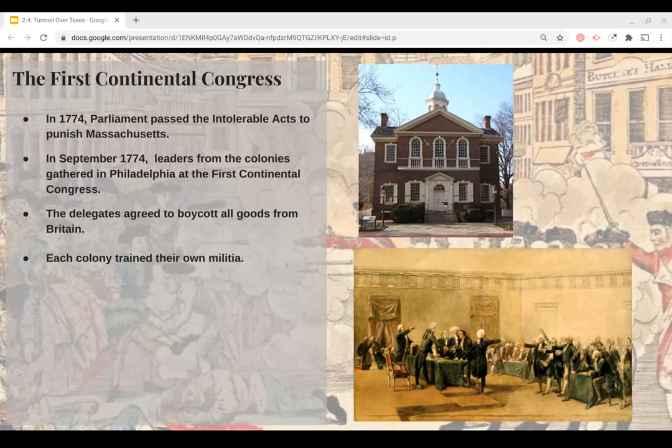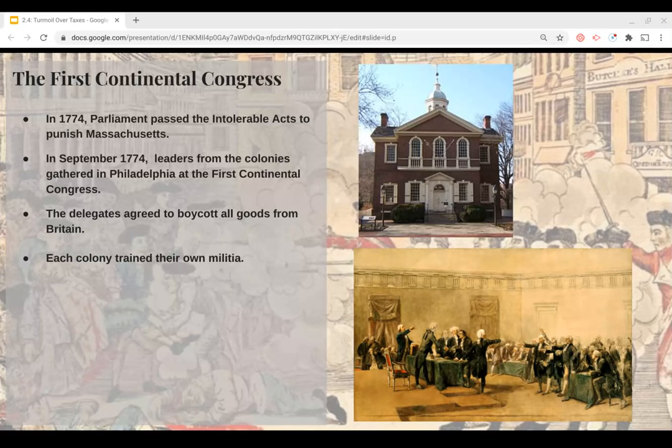Now, in September 1774, the leaders of the colonies decided to gather at Philadelphia for what's called the First Continental Congress. Congress being just a gathering of voting members who would voice their opinions. Eventually, it would become the name of our lawmaking branch of our government today. This was really revolutionary and seen as more or less illegal by the British government and denounced by them. But the colonists, they kept meeting. Some of the famous people we learn about, George Washington, Benjamin Franklin, John Adams, were there, and they would essentially debate on how to respond.